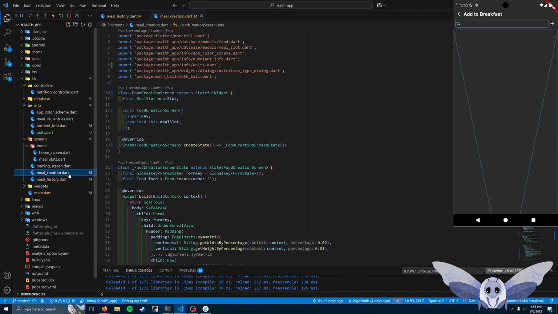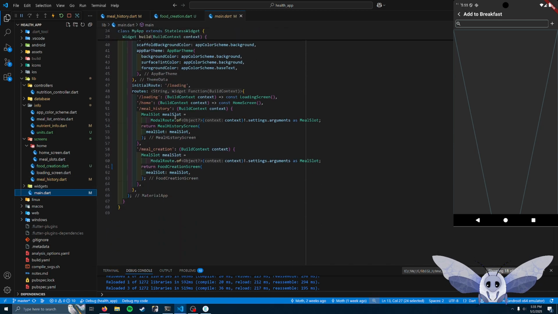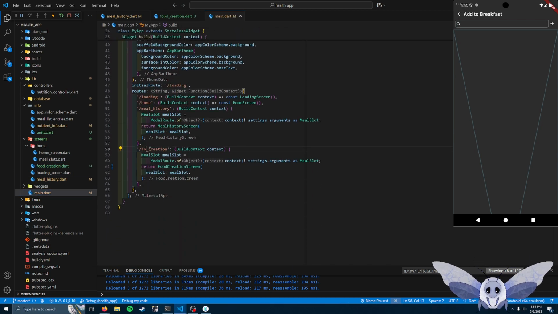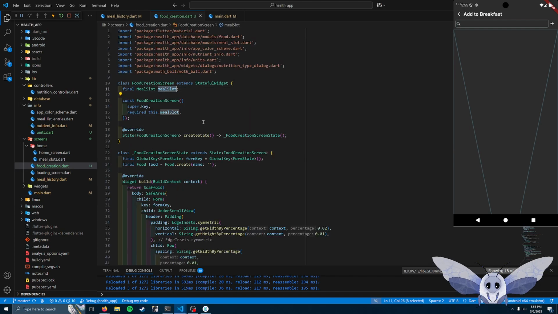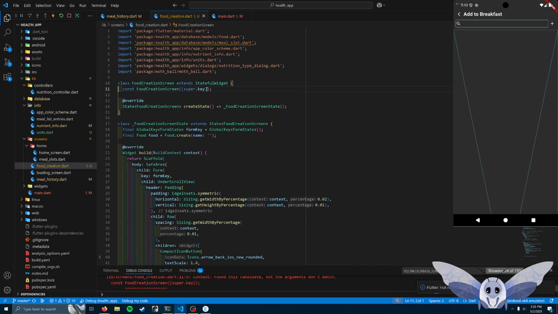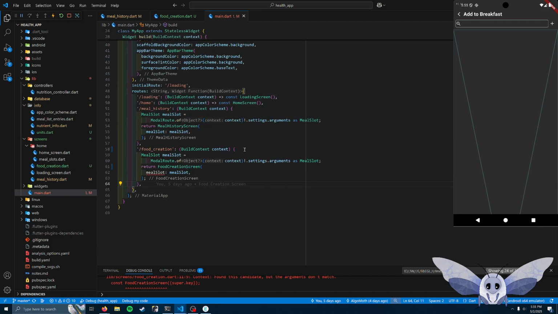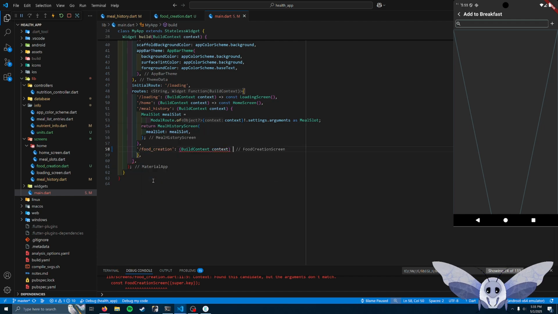And we'll rename this to food creation. Go back to main and update this. And I don't actually, are we even using this? No, we're not. Okay, so we can get rid of this. And simply return food creation.